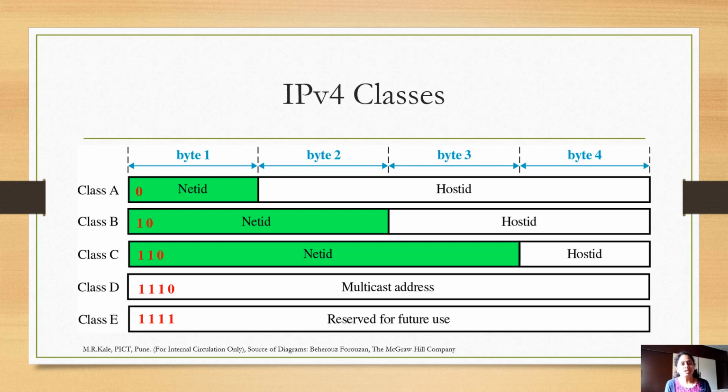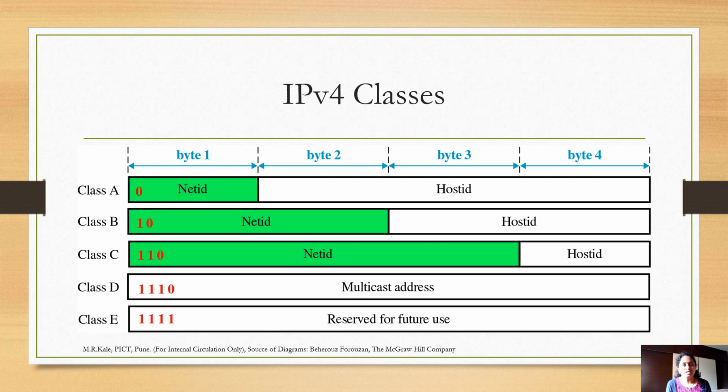So right now we are interested in operating classes, that is class A, B and C. And how are they defined? How are they differentiated? They are differentiated depending on how many bits belong to the network ID portion and how many bits belong to the host ID portion. In class A, the first 8 bits are assigned to network ID. You can see it on your screens also. And the rest, 24 bits, belong to the host ID. So 1 byte and 3 bytes is the division for class A.